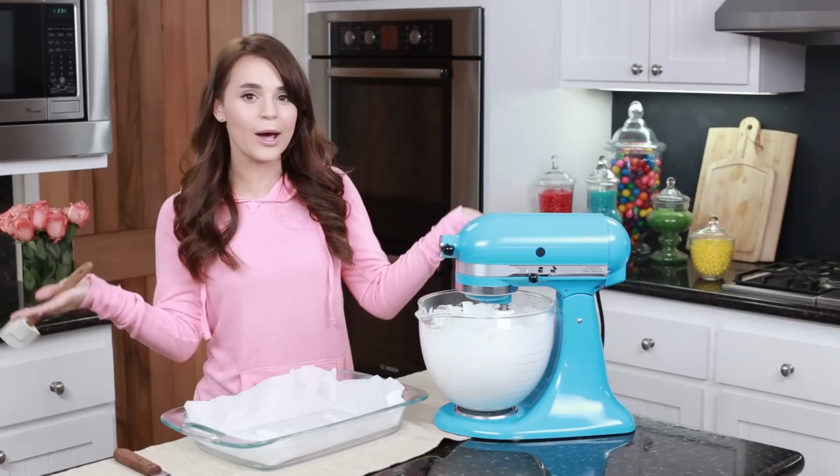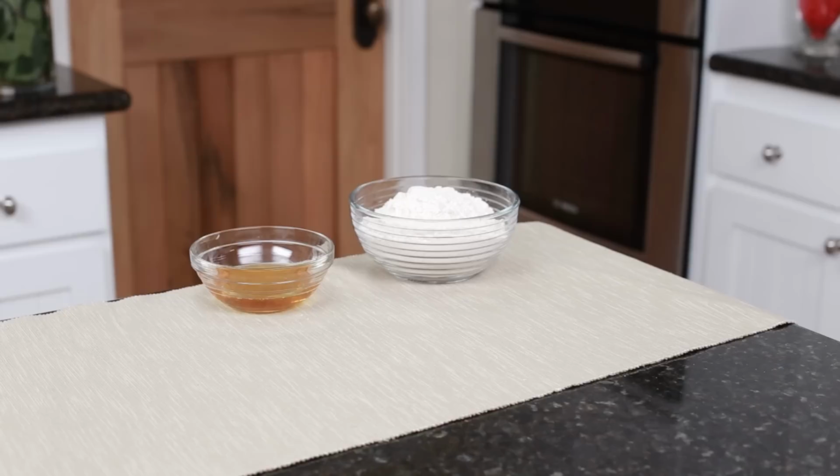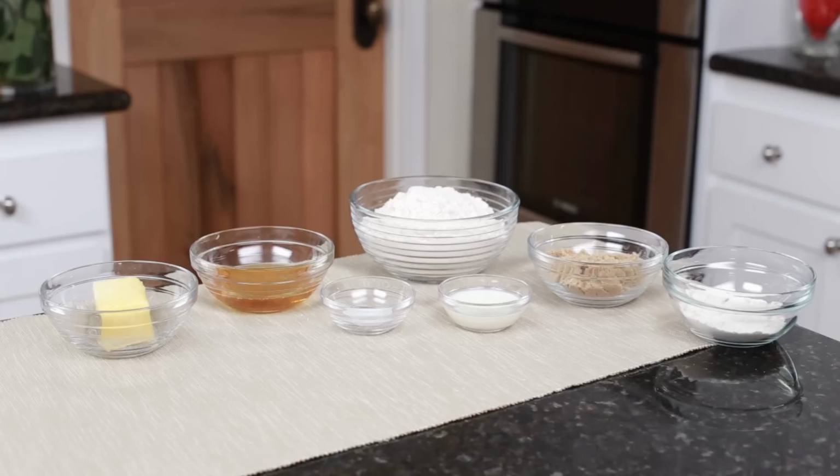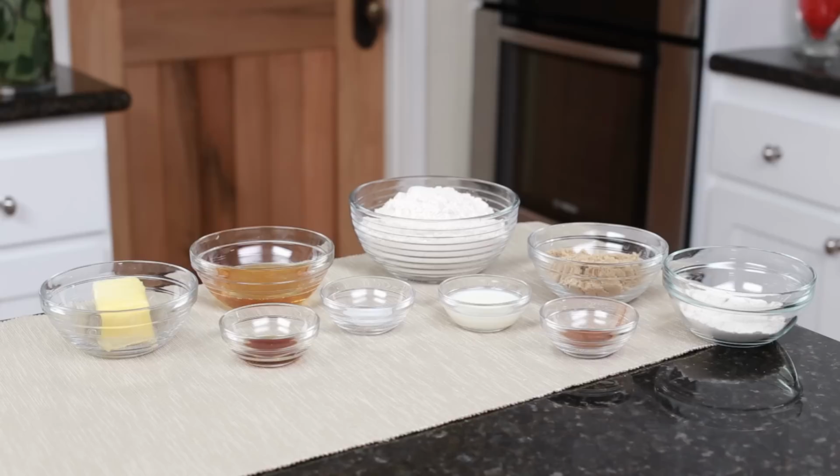The things that you'll need for the homemade graham crackers will be 1¾ cup of whole wheat pastry flour, 1/4 cup of honey, 1/3 cup of brown sugar, 6 tablespoons of butter, 1/3 cup of all-purpose flour, 1/2 teaspoon of salt, 2 tablespoons of milk, 1 teaspoon of vanilla extract, 1 teaspoon of cinnamon, 1 tablespoon of orange juice, 3/4 teaspoon of baking powder, 1/2 teaspoon of baking soda, and 2 heart-shaped cookie cutters, 1 big and 1 small.